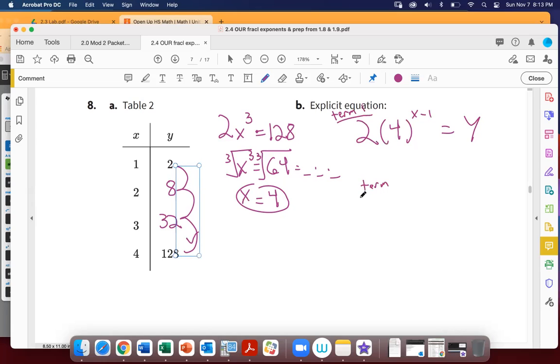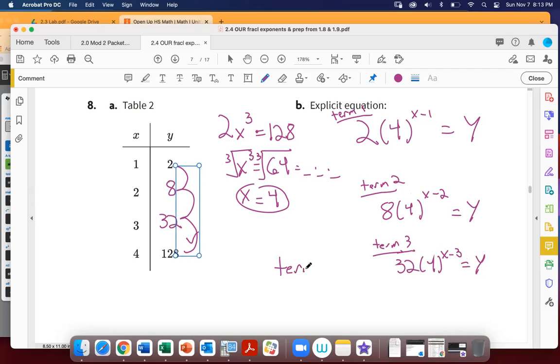We could also have started at term 2. So it's starting at 8. We multiply by 4, x minus 2 times. That could have worked. What's cool is that when you get into this habit of noticing what term you're talking about, you could keep going like this forever. 32 multiplying with 4, x minus 3 times, that could work.